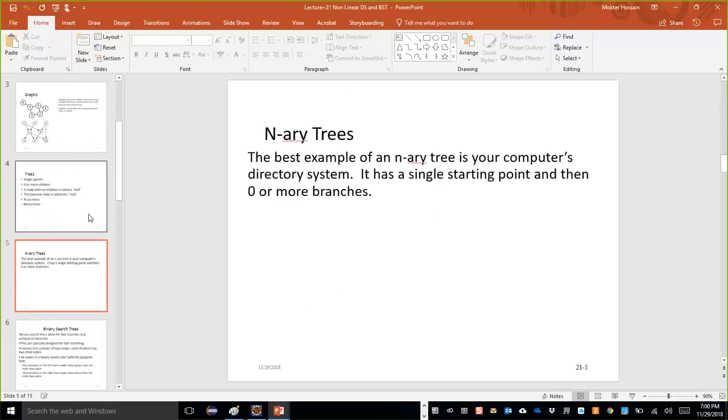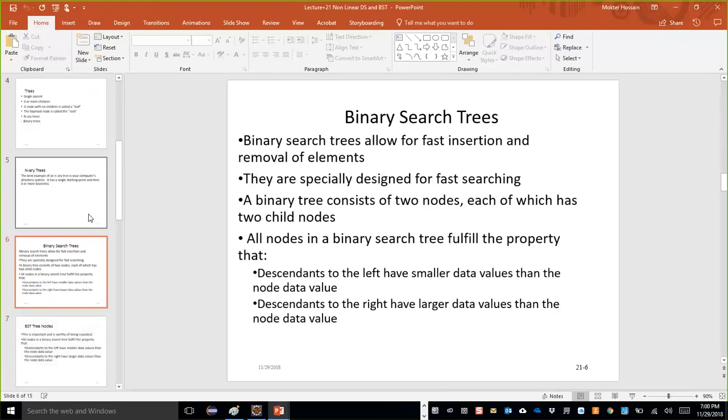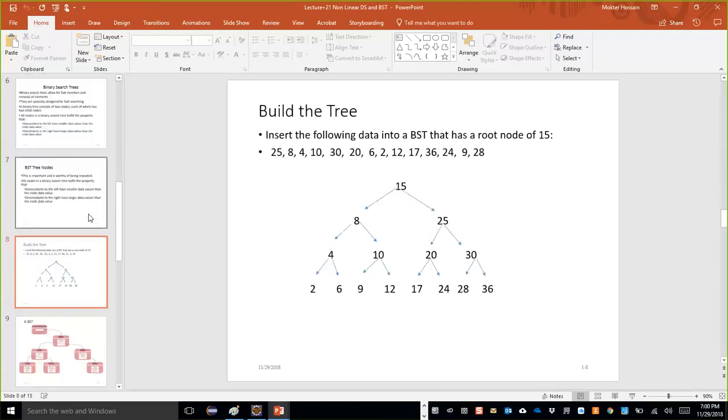Then we went through the binary search tree and discussed the characteristics. This is an example of a binary search tree. These are the leaves, 2 and 7, and the middle elements we call nodes. There is a left child and a right child, and the top one is the parent.